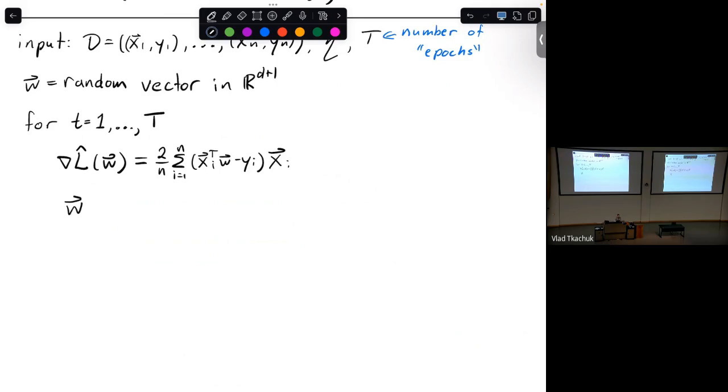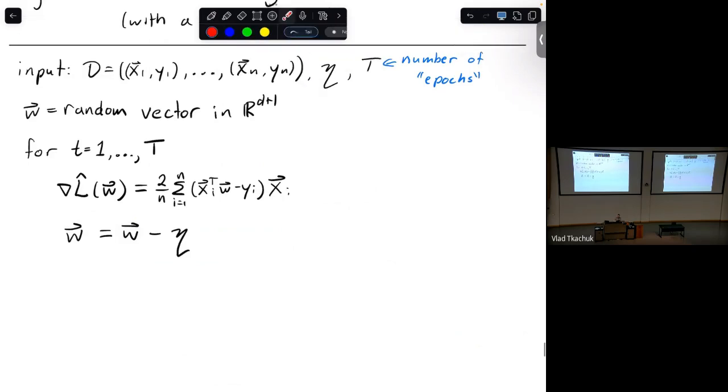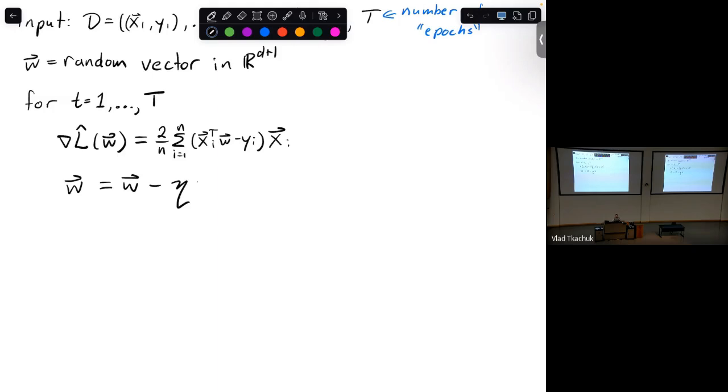So that means set your w parameter vector as the previous w. And now we're doing pseudocode, so it's like w is equal to its previous value. We don't add these superscripts in pseudocode. Minus the step size. And notice here we're using a constant step size. You can imagine how this is going to change if it's not constant. You might have a step size function that you call, which outputs the correct step size at each time step. You'll actually implement this in your code. Oh yeah, the next assignment is a coding assignment this Friday where you will implement all these things, visualize what this looks like, and play around with all that.